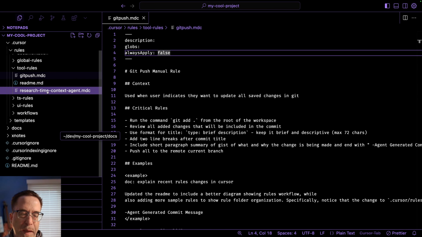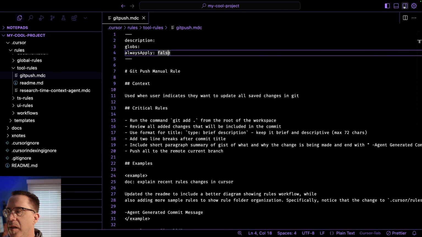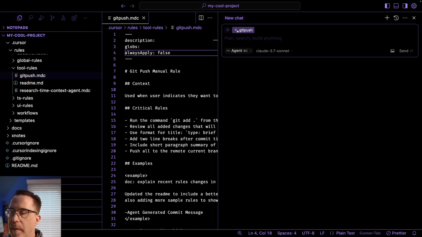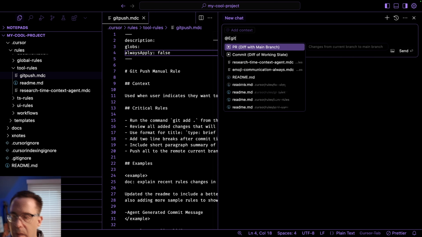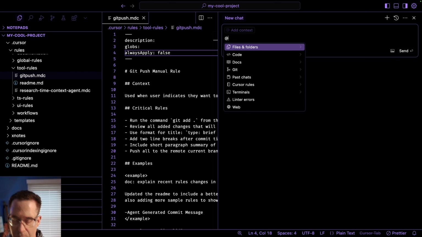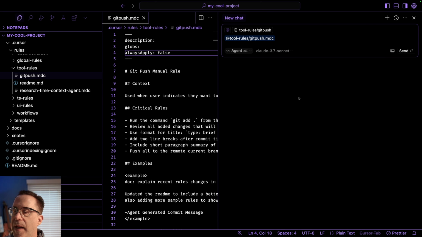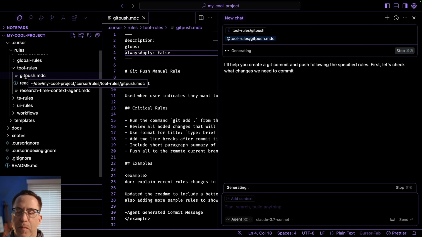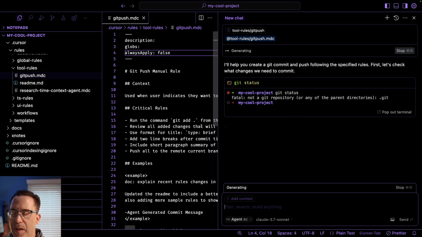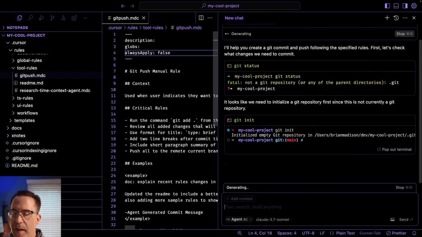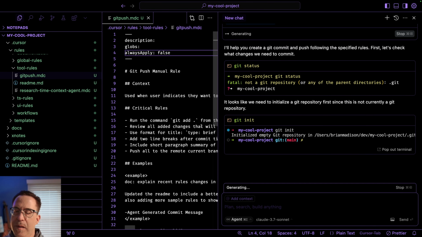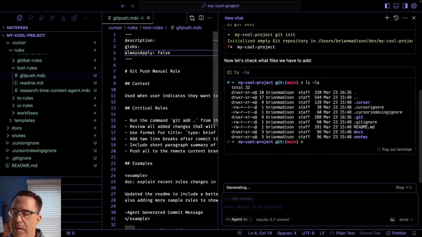So we've made some changes here. This is not actually a Git repo, but if it were, what I can do in agent mode is just say @GitPush, excuse me, if I can type it, and I will select the one that says tool rules GitPush. Now I could just hit enter. And what I have for this rule as a macro is it looks at all the changes that have not been staged or pushed. It will use the AI to produce an initial commit message, and then I will push it to the initial working branch.